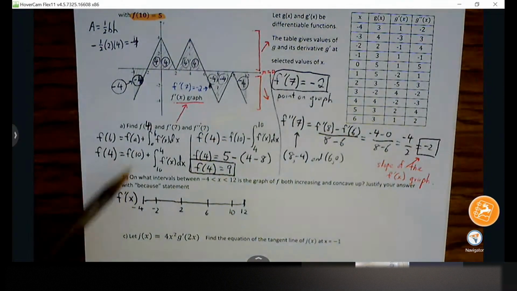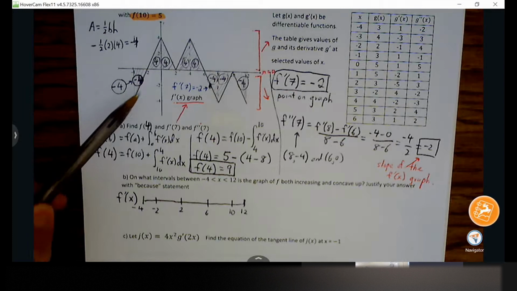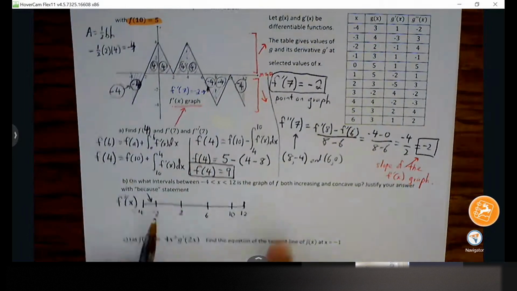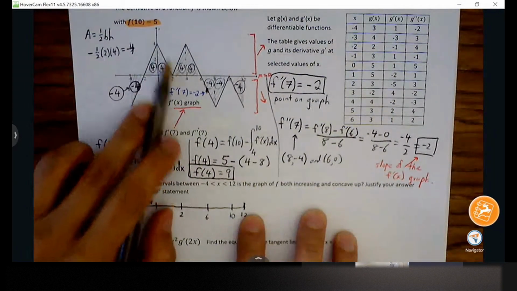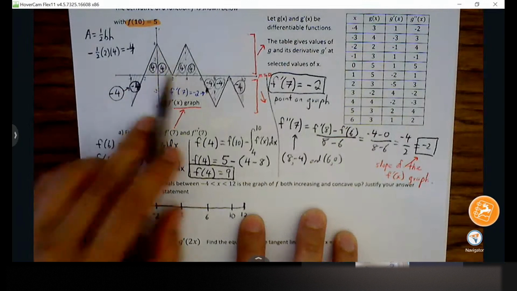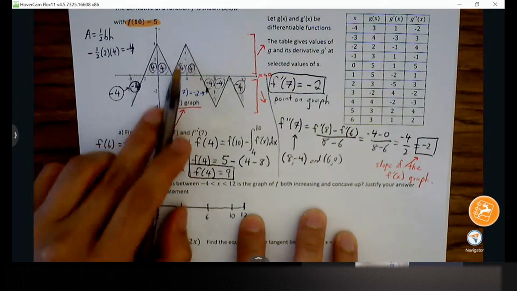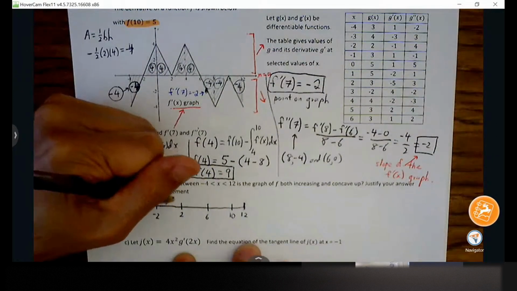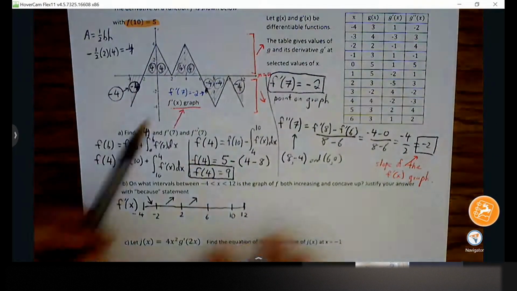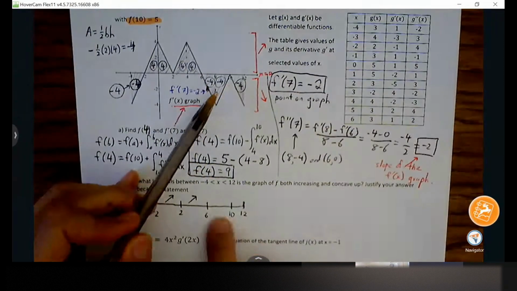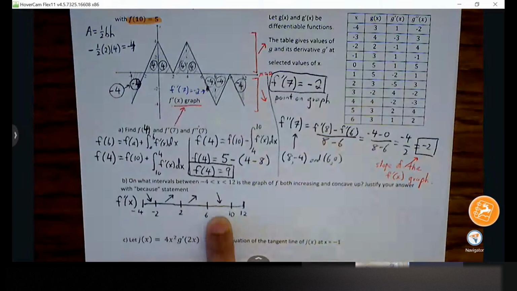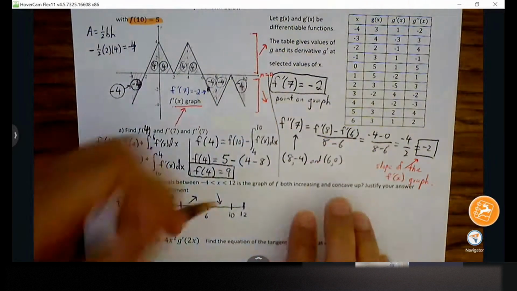Okay, fill in with arrows between -4 and -2. We see that region is below the x-axis, so negative, decreasing slope. Between -2 and 2, all this is above the x-axis, so positive slope. And then still, both of these are positive slopes, right? All are sitting nicely above the x-axis. From 6 to 10, this region is below the x-axis, so negative slope. And then from 10 to 12, below the x-axis.